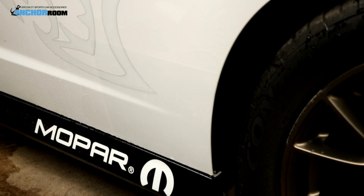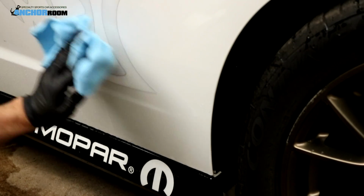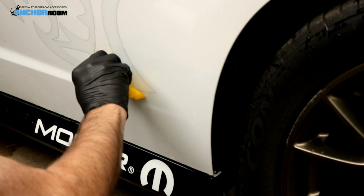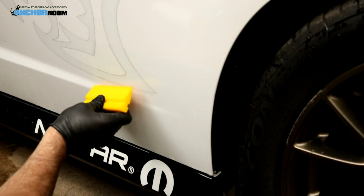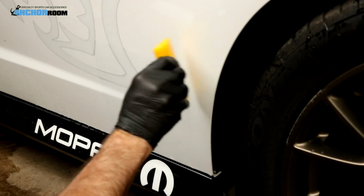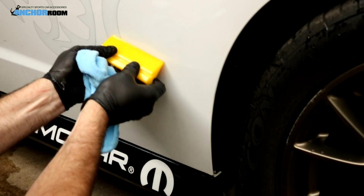You just want to make sure you have all the liquid out. The best thing to do is get that microfiber towel to get any excess away so it doesn't creep back inside. And keep an eye on the areas around the decal to make sure all the liquid comes out. Other than that, one more to go and we'll be done with the side protection of this Dodge Charger.